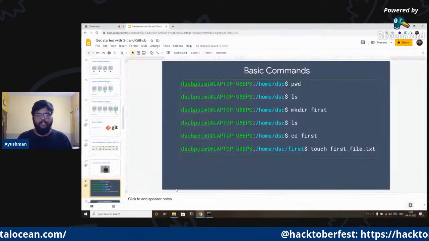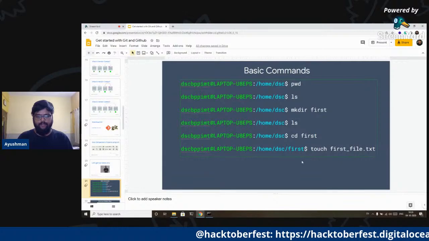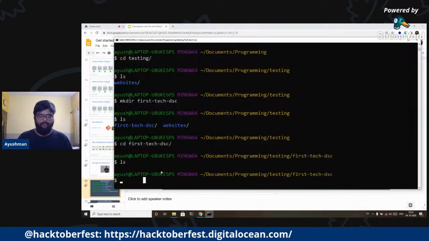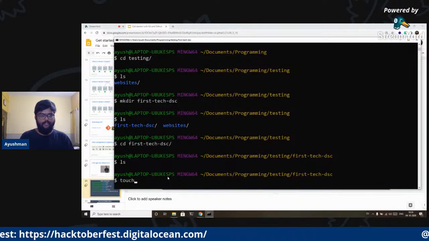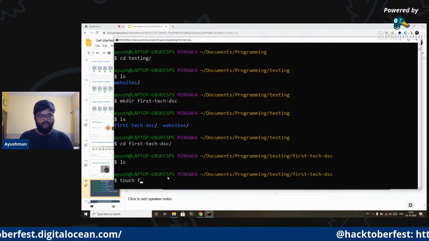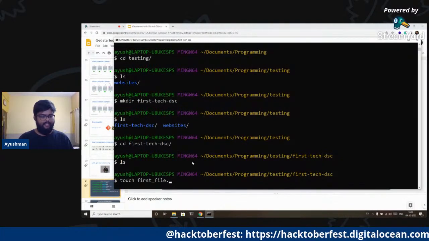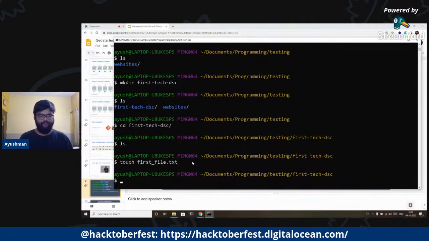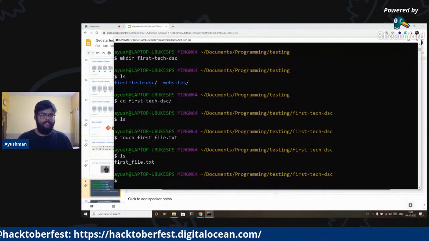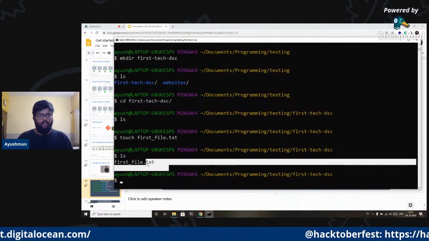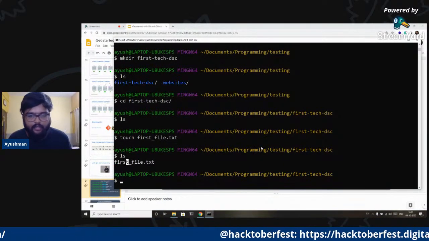Now I can use the touch command to add a file in the directory. I can write touch, suppose, first file dot txt. I'll do an ls and see that this first file dot txt is there in my particular folder.